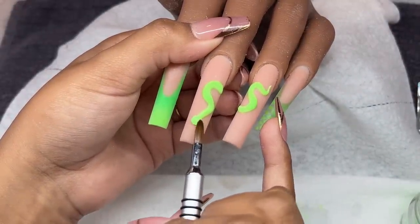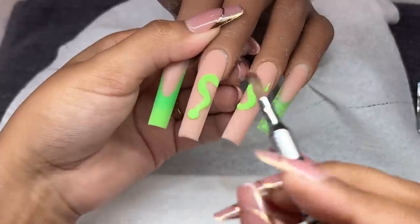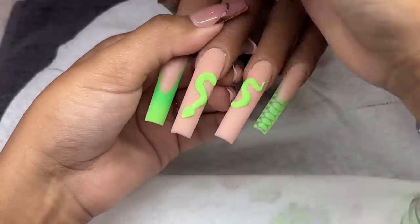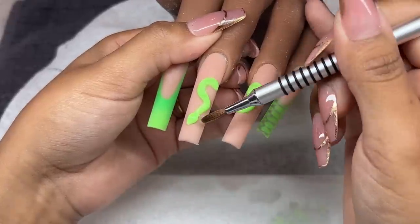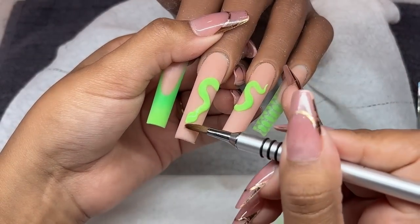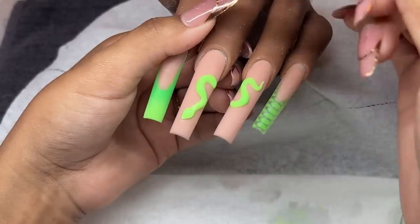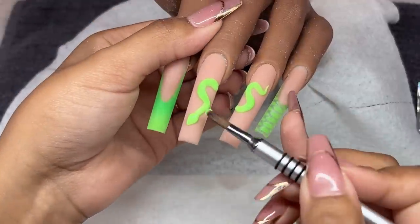We're going to get a slightly bigger, rounder bead. I'm going to quickly blend it into the body and then just very quickly bring it out into a slight almond arrowhead sort of shape. And then boom, you have your little snake. Super, super simple. It might seem a little bit terrifying to do, but I promise you, try it out and you should be good to go. I think it came out pretty perfect.